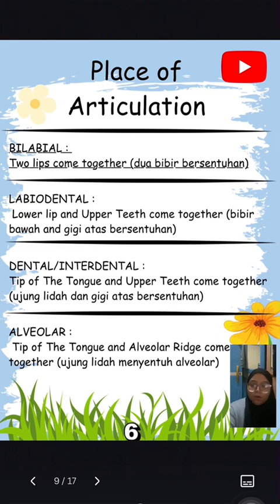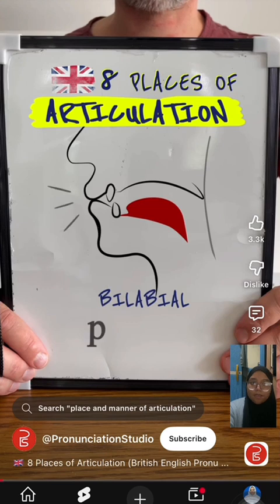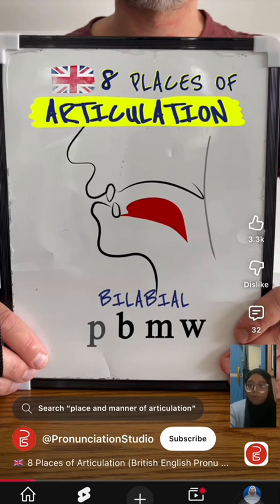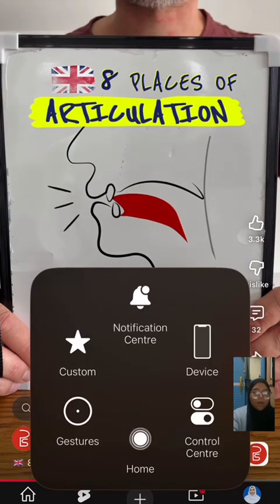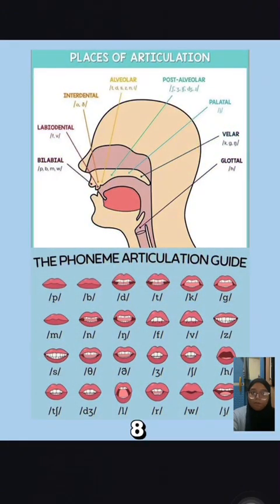If you see the YouTube logo in the top right corner, it is not just a logo. When clicked, it will directly open a YouTube video that we selected because it's very easy for practicing. The video also shows mouth movements when producing sounds, so students can follow, repeat, and better understand the place of articulation. Alright, on page 8, we also show a picture of the 8 places of articulation, and we include the sounds produced from each place.